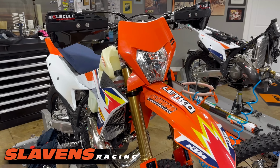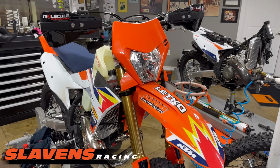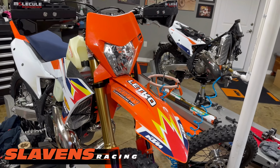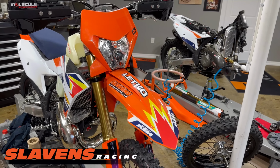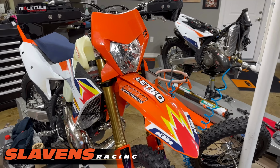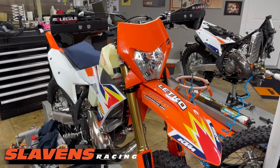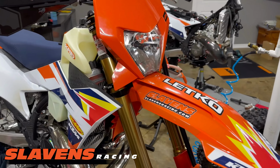Those are a gigantic upgrade over stock. The stock suspension, as I mentioned before, is good for stock suspension, but it still leaves a lot to be desired in rocks and roots. It's way too stiff for the rocks and roots. It really lacks compliance. That can be fixed with valving, but I wanted to go up a notch above that, way above that. That's with these forks. So I installed those today.